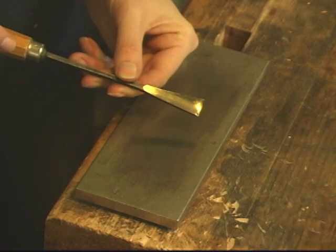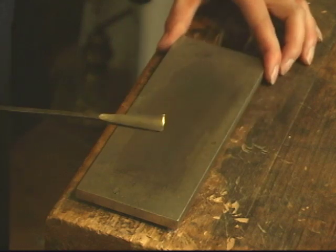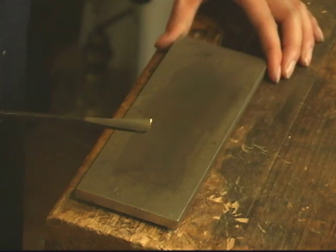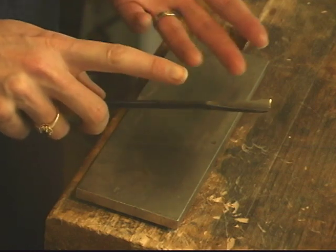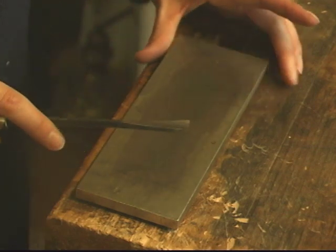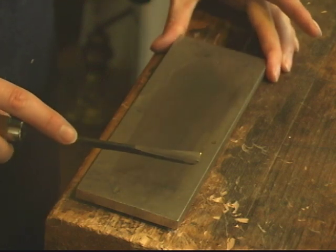to show you how to sharpen a curved gouge. The stone that I have here is a diamond stone. This is an 8,000 grit diamond stone. If you have something like an Arkansas stone or India stone or water stones or anything else, that's fine. Use whatever stones that you have.